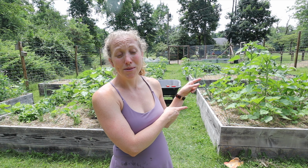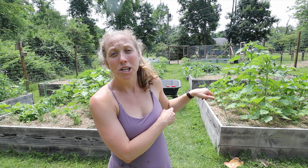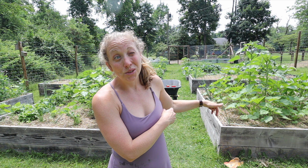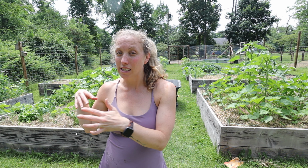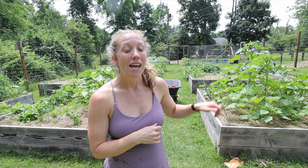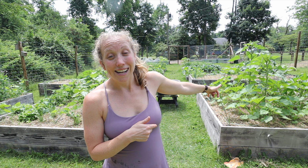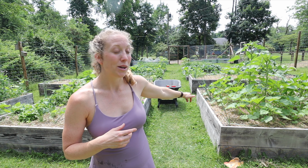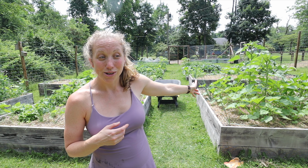Same thing over here. We have some random sunflowers. This was a sunflower bed last year. It was our leafy green bed, so we do switch a lot of our beds so that, you know, you aren't growing the same thing in them all the time. You're always changing it up. And so this, at the end of the year, once our leafy greens were done in the middle of the summer, we started putting some of our sunflowers in, and I guess some of their seeds fell and decided to grow again.